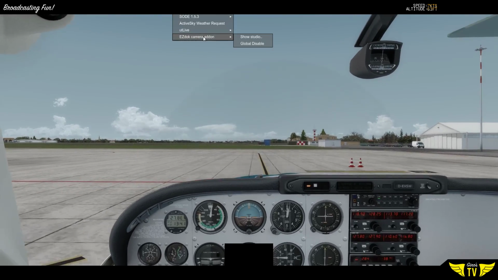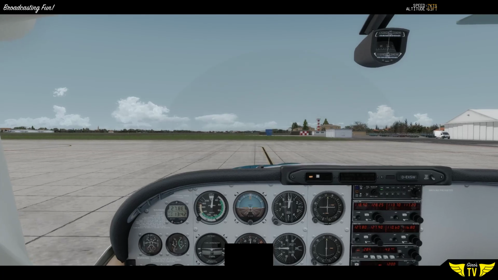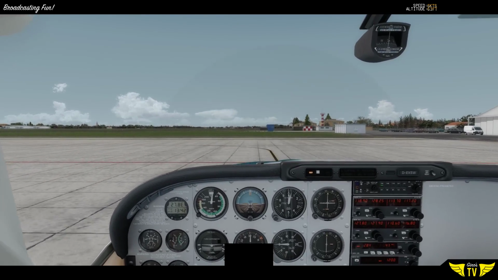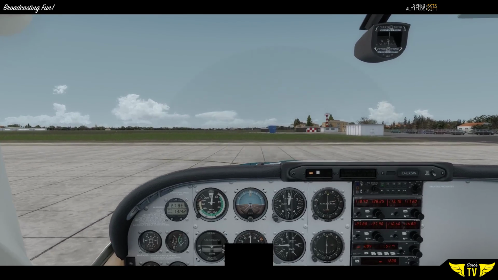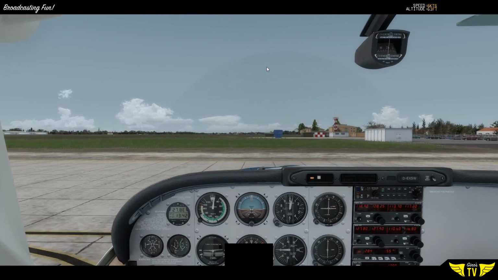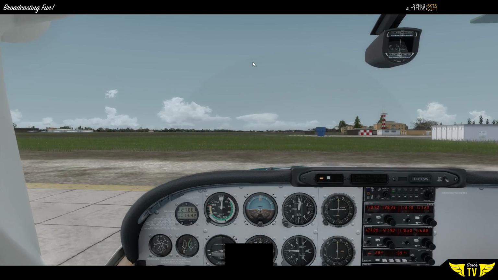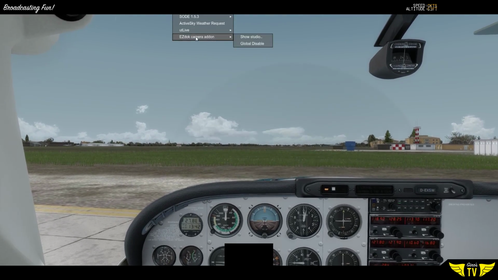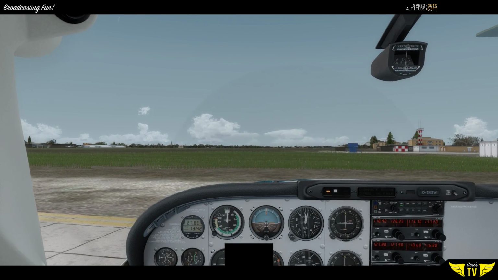Okay, due to a problem with the camera, remember to turn off the fuselage shakes, otherwise you won't be able to turn with the rudder control. Okay, by the way, I cannot turn. Let me just restart the application.